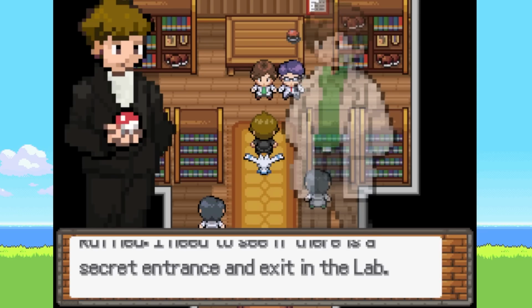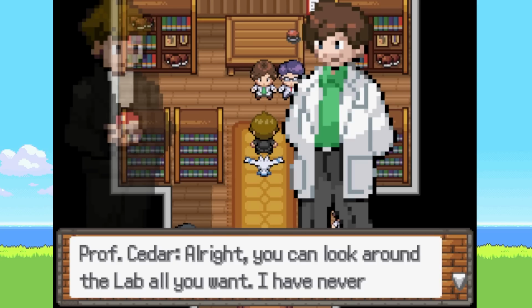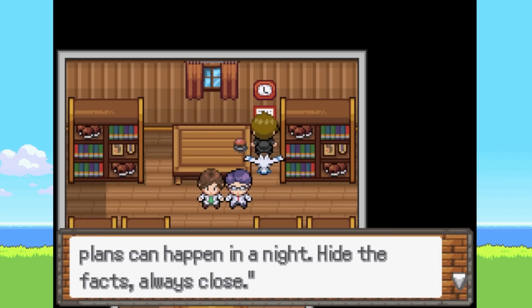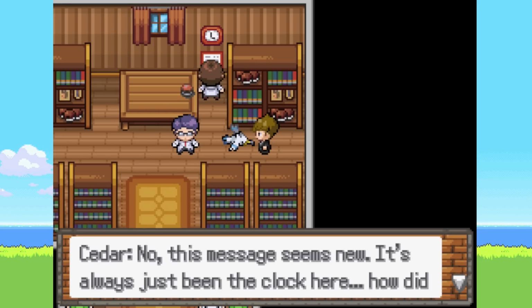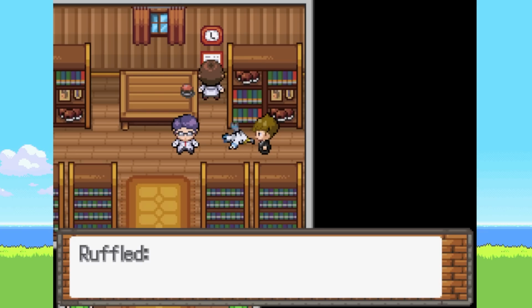But we also have a possibility here. There might be a secret entrance in the lab where somebody may have gone through to steal the Pokemon. Now that we know this information, we have to look around the lab and see if we can find anything similar to a secret entrance. So we look around and we find this weird sign, and we ask Seether if he has ever seen it before, because it's got some weird text on it that's kind of a riddle. He tells us no, the clock's the only thing that's ever been there, and it's really strange. So he decides to check it out.